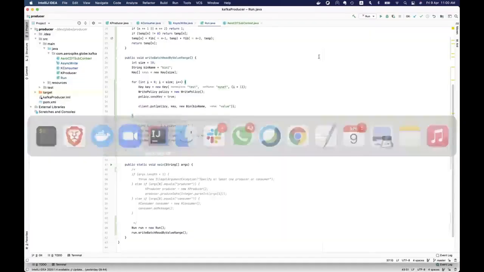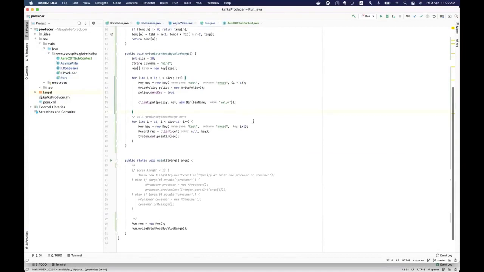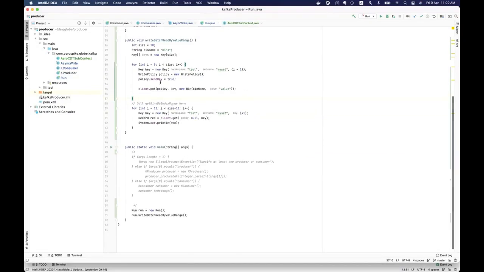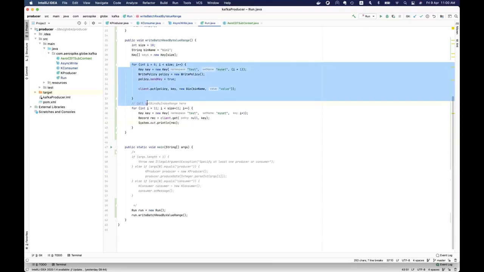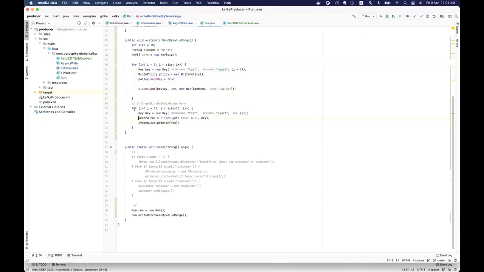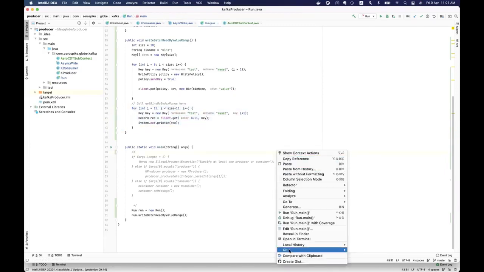Okay, now let's see how I can interact with the client application on this container. So Docker PS. I have the Aerospike container running. It is running on port 3000 on the host machine. I have a simple Java application here where I'm just writing a few records and reading a few records. Just writing 10 records and then reading all of them back. So let me just run this real quick.